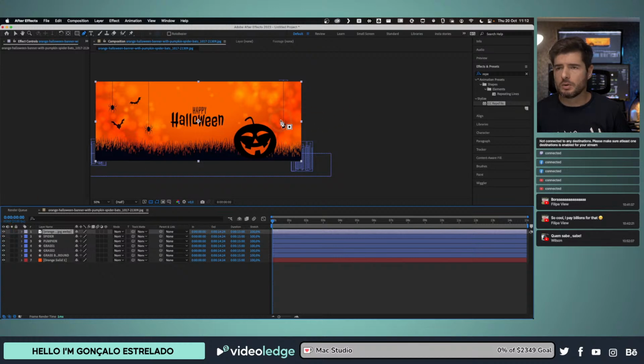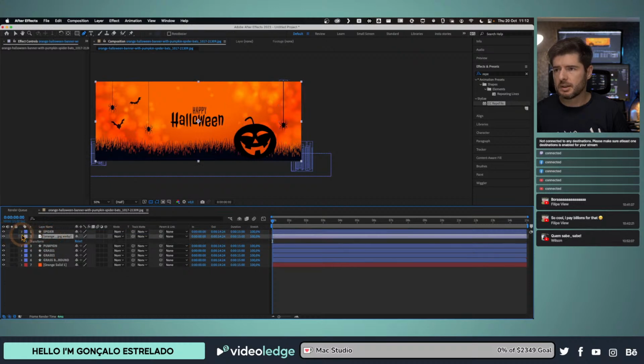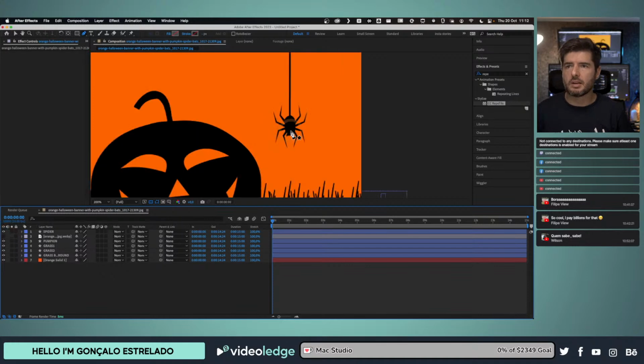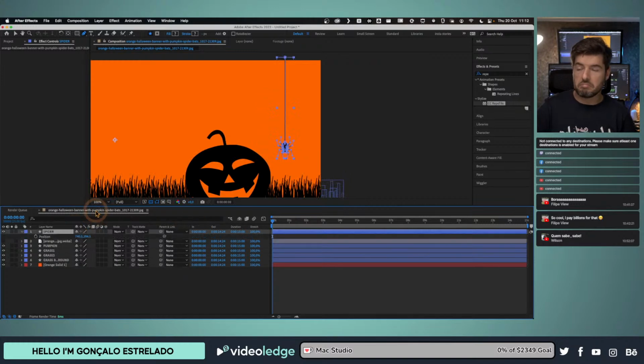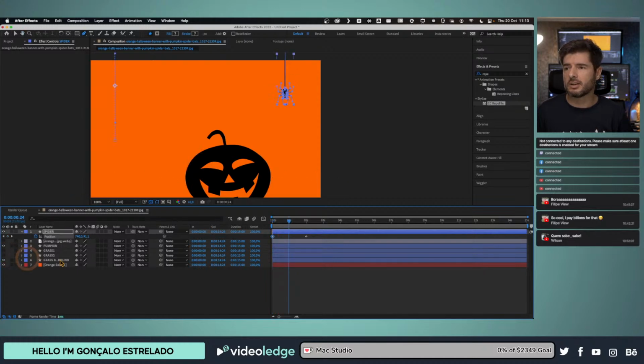We have 3 spiders, so we'll do the animation on one first, and then we'll just repeat the spider over there. So let's animate this spider. Let's start by doing that, and then we'll work on animating that. As the spider is coming down, we can just move the position from here, like 2 seconds coming down, and we'll just pull it up. If we have this animation like this, we have to turn off the grass or else this is going to be really slow.